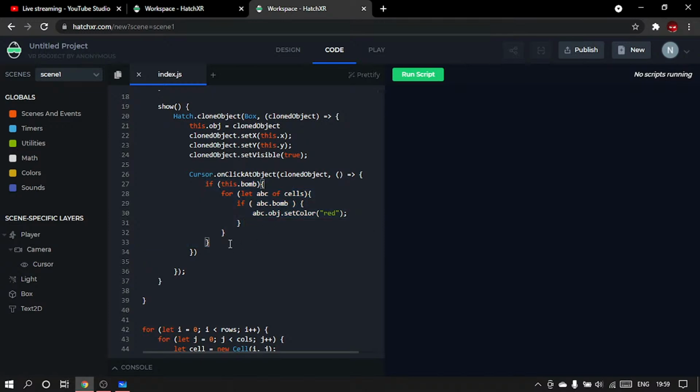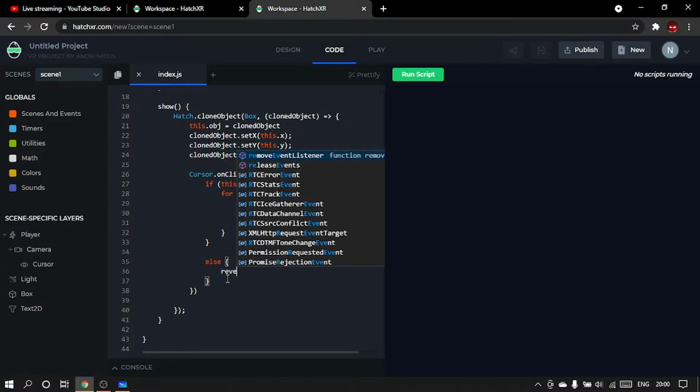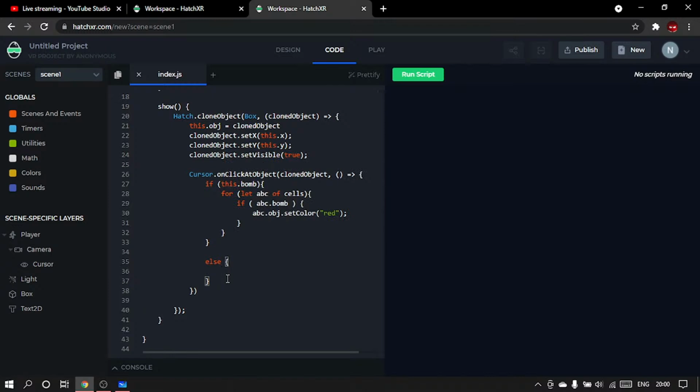Okay, but what happens when it does not have a bomb? That is a very tricky part, and that is, trust me, a 2-second thing, and the moment you realize what's happening, it's so easy to do. So what do we do inside else? Inside else we are going to define a function, okay, and I'm going to say this dot reveal.